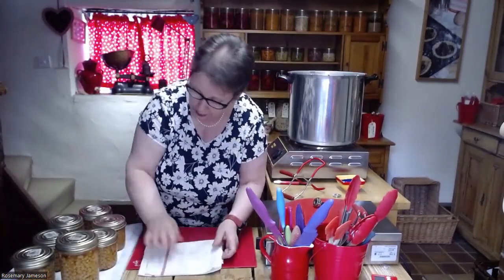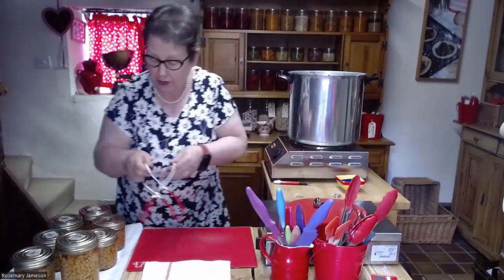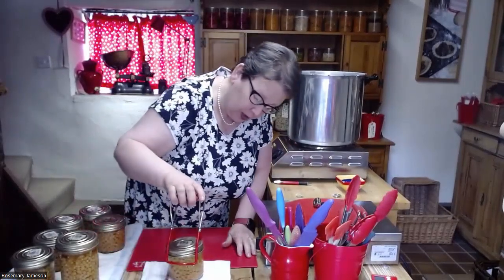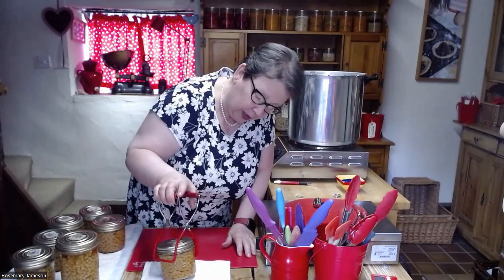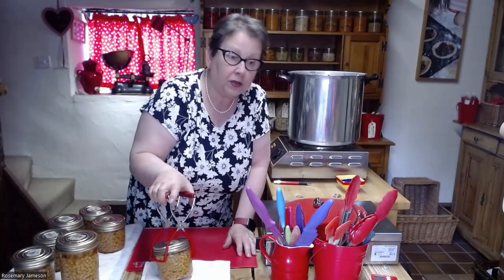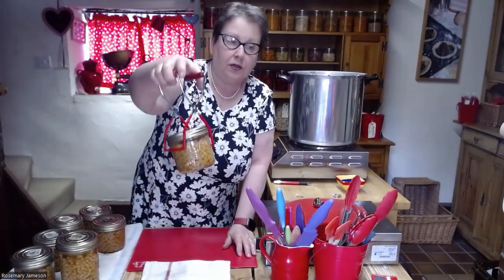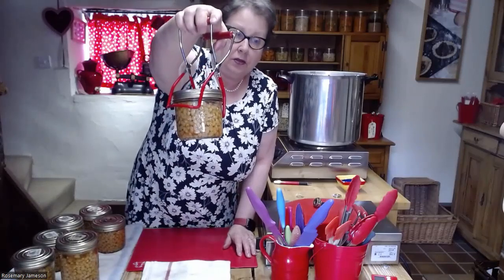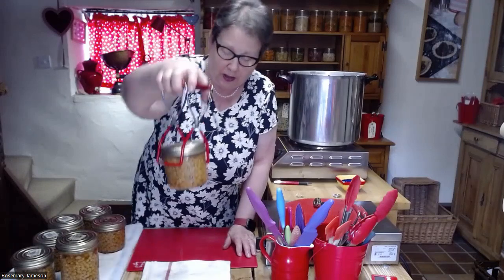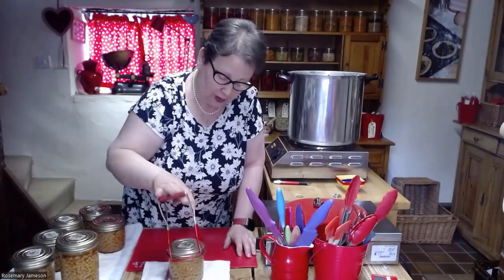I don't know how easily I can show you this. I don't want to tip it sideways particularly because they're still bubbling away and I don't want it to siphon. But if I hold it up like that to the camera, you can see them in there. They look just like regular baked beans, which was the object of the exercise.